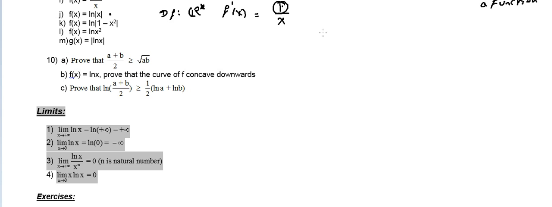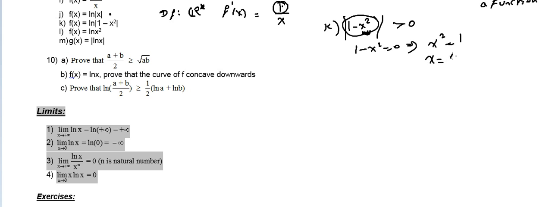Let me do the other one. Okay, ln of the absolute value of 1 minus x squared, right? The absolute value of 1 minus x squared should be positive, and it's always positive whatever x belongs to R, except two values. Minus 1 and plus 1 make this number 0. What makes 1 minus x squared equal 0 is x squared equal 1, then x equal either 1 or minus 1. So we don't care about any other value, because it's an absolute value, it will be more than 0, except 1 or minus 1, which make this number 0. So what is the domain? It's all set R, excluding minus 1 and 1.